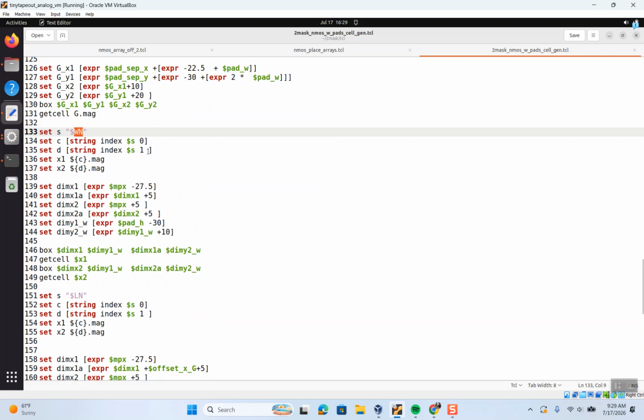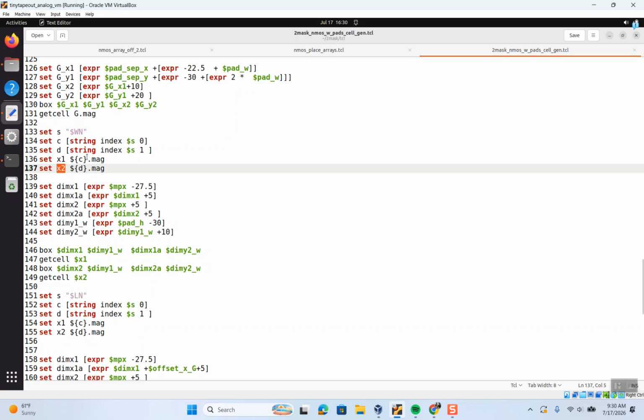let's come back here, so that the first C and D, I'm not quite sure why I called it that, but I take the first index spot, right? So WN, if it's 20, the first index spot is 2, and then D, the second index spot would be 0, and then I just set these X1 and X2, and now this is how you get the number which you just pulled out to go into a file name that you can call.